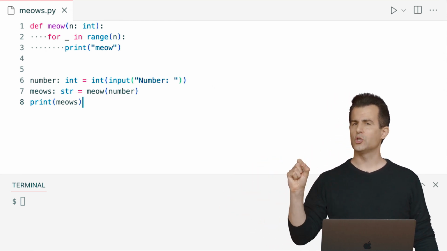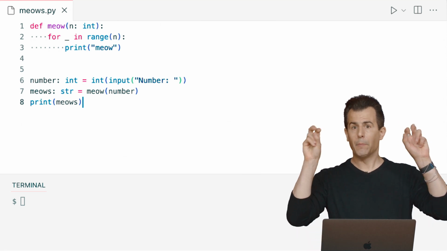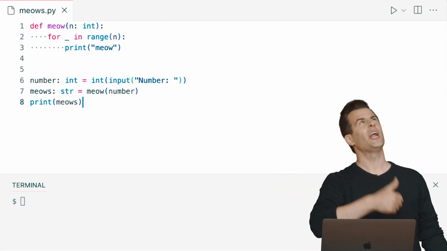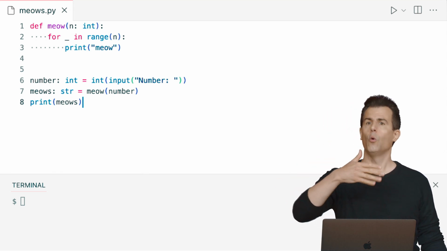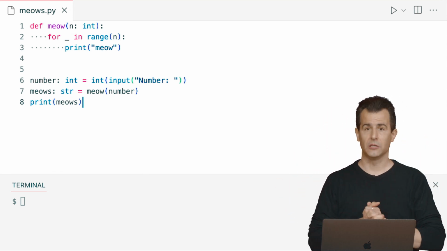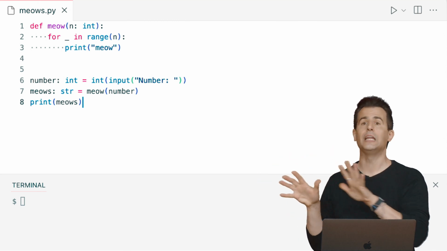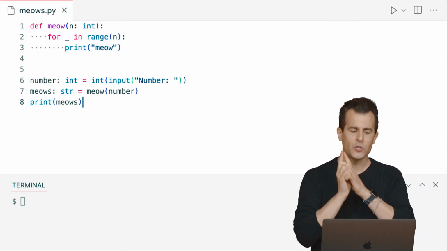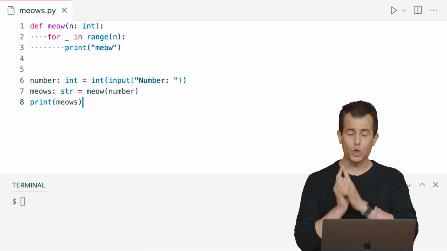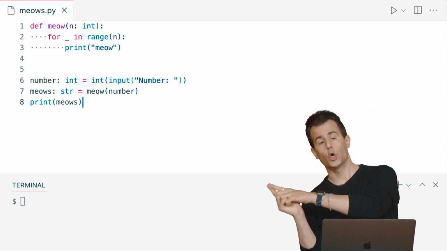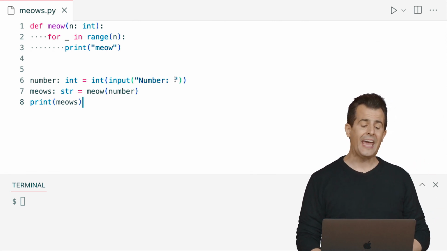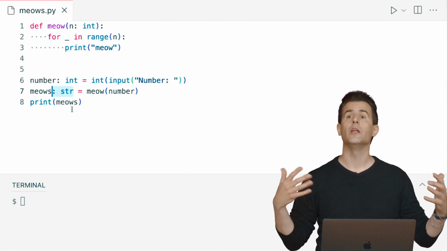Because I could expect that it's returning meow or meow meow or meow meow meow separated by new lines, returning a str that I could then assert equals what I expect it to be in something like a unit test. I'm not going to bother writing any unit test now, but let's just suppose that's the mindset I'm now in. And so on line 7, I'm assuming that I want to assign the return value of meow to a new variable called meows, which I've annotated with this type hint as being a str, just so we can see another variable.